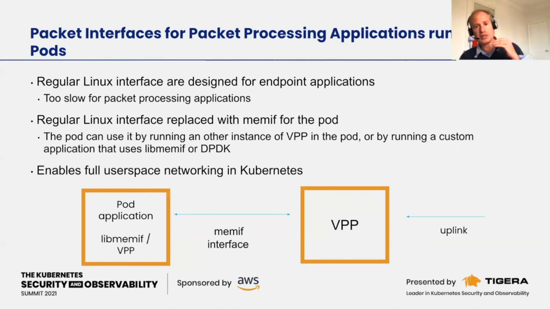In addition to the TUN interface, or Linux netdev, we're going to expose a MemIF interface. So using a simple annotation, a pod will say, hey, I'd like to have a MemIF interface. So in your pod, you're now going to be able to have access to packets as opposed to a stream, and everything will be user space end-to-end from the pod to the physical NIC card, providing optimal performance. This is extremely valuable for some use cases, like, as I said before, VPN or other kinds of packet processing applications.